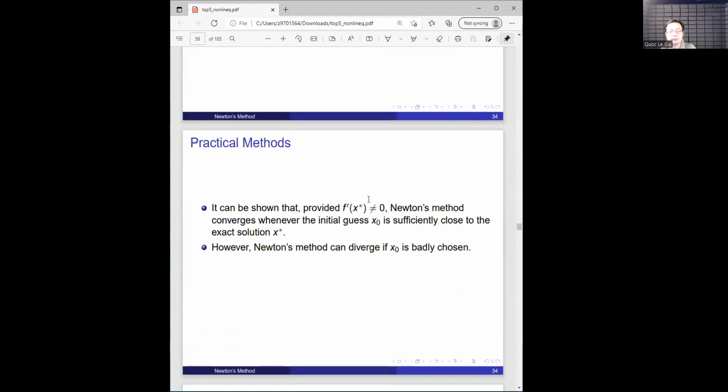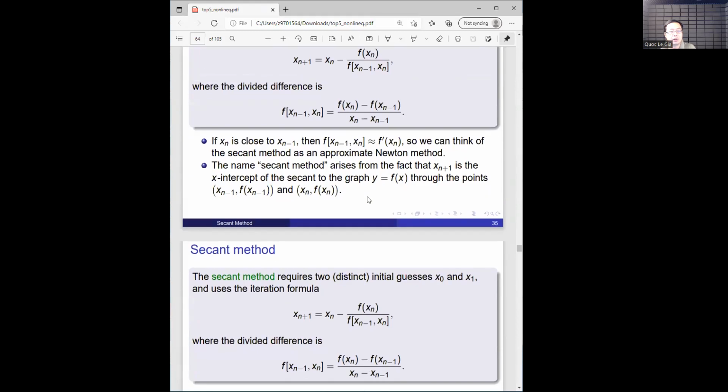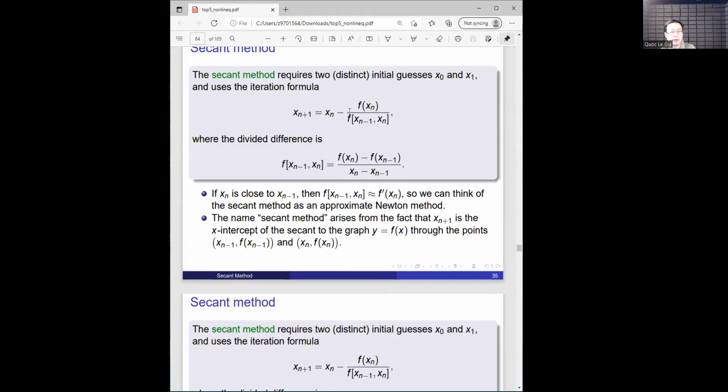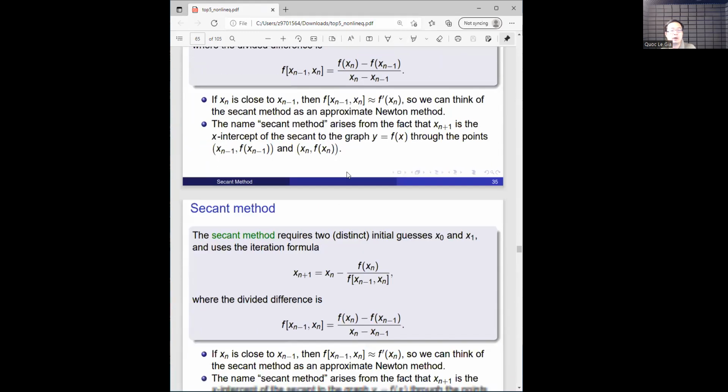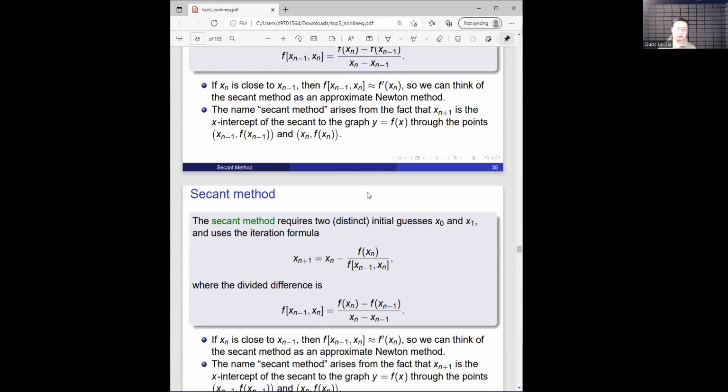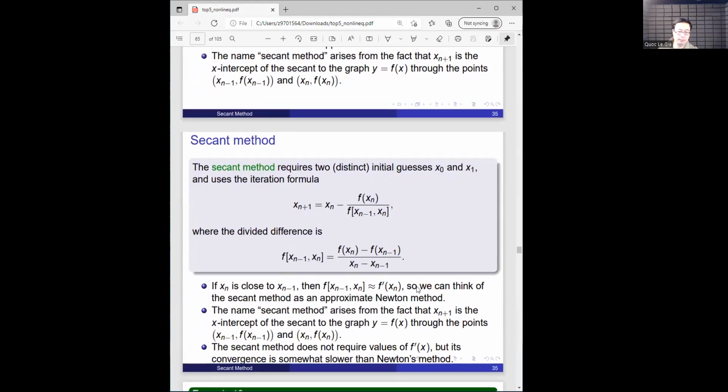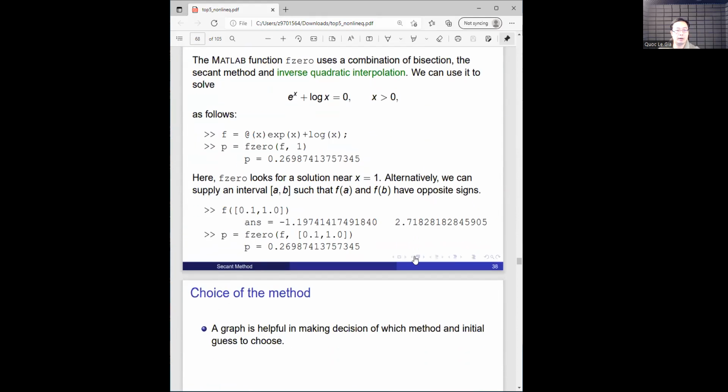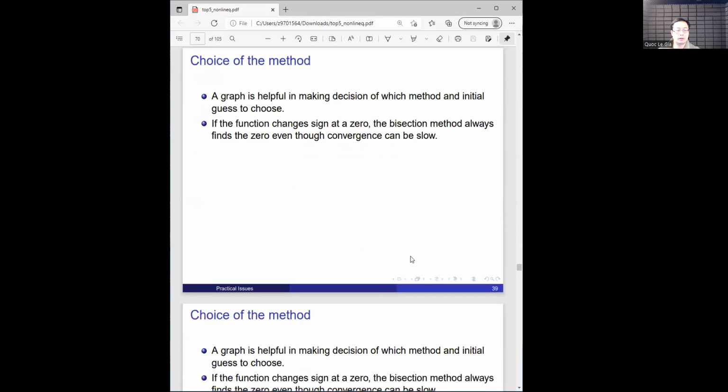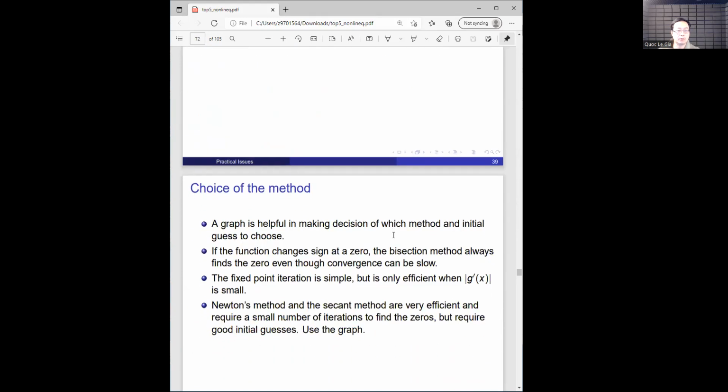So suppose I have a function. Okay, we also mentioned the secant method. The secant method is when you don't have a derivative, and then you use the divided difference. But again, this formula is only for one variable, right? F(x) only. If you have f(x, y), this formula doesn't work anymore. And remember in the navigation equations, to identify the position of your mobile phone, you need to solve four nonlinear equations. And so now we have to come up with at least a method that solves two-variable equations.